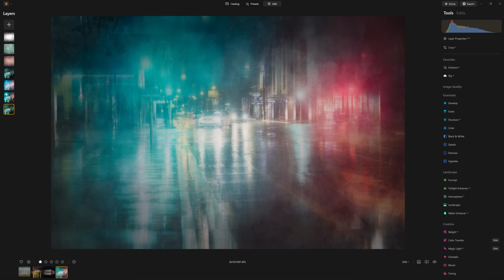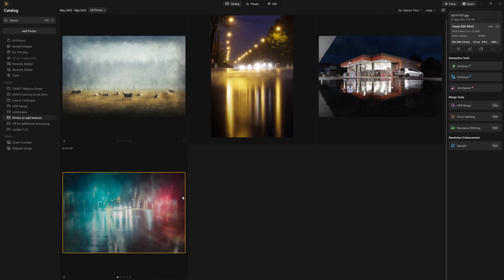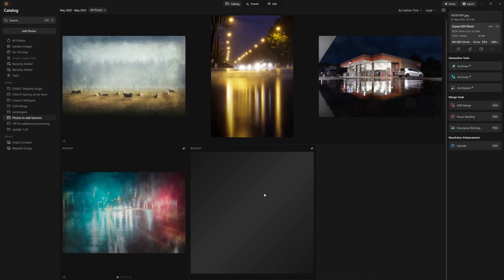As you can see over on the left hand side, we have the original photo, which is highlighted at the moment, and then above that we have a series of other layers as well. So we're going to create something similar, and this is a point to bear in mind as I create a virtual copy to work on. While my approach to this edit is going to be the same, the end result is probably going to be completely different, and the reason for that is this is a very creative process, and you just get very fluid with which textures you're introducing and how those layers interact. You'll see what I mean as we get into it.